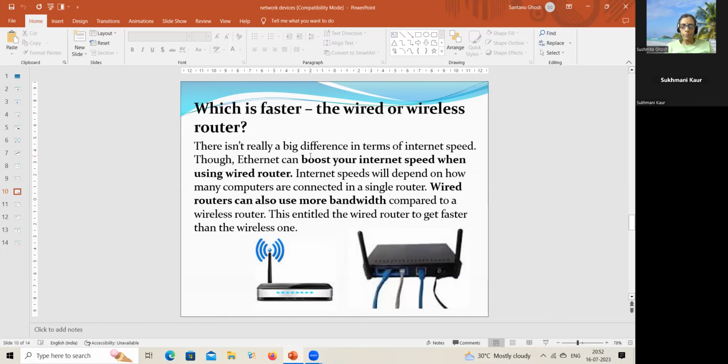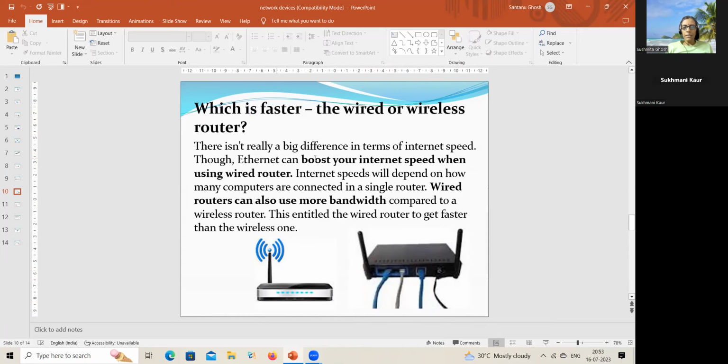Okay, I just wanted to talk about it regarding this particular fact, so I added this, which is faster, the wired or the wireless one. Fine. As such, we say that there's not a very big difference. It also depends upon your setup and how many computers you're connecting. There are a lot of other factors. It is not only कि wired अच्छा है या wireless अच्छा है, कौन सा use करना चाहिए.